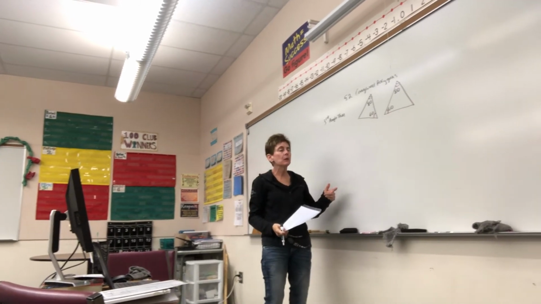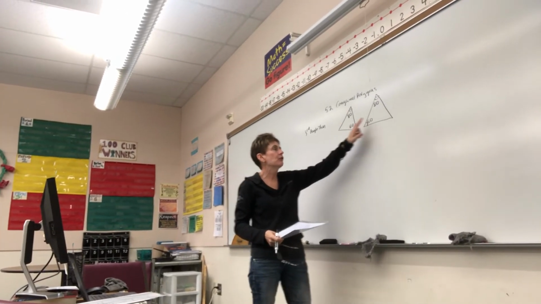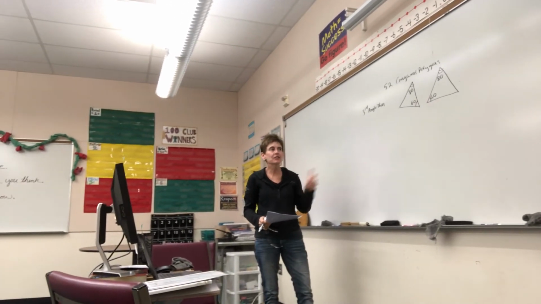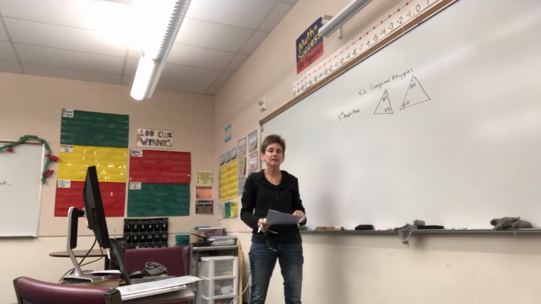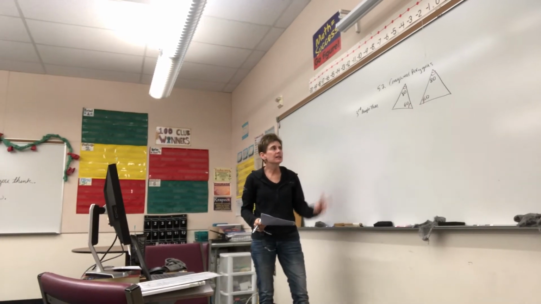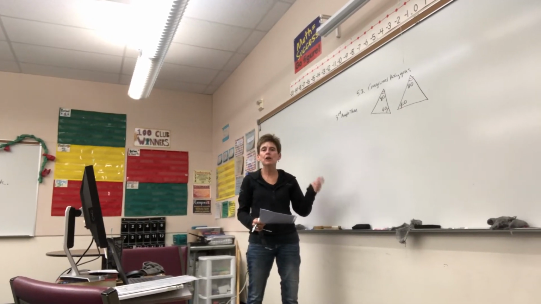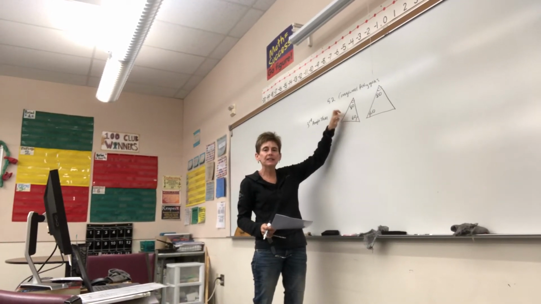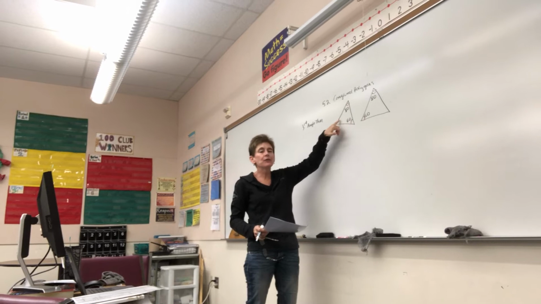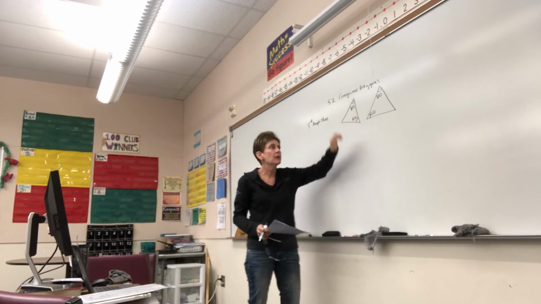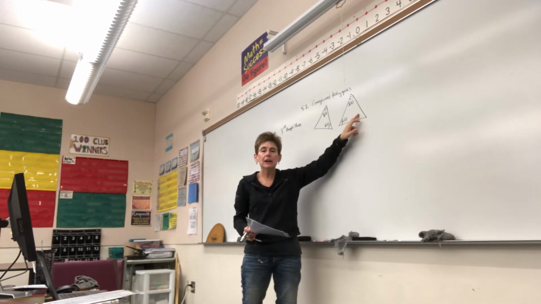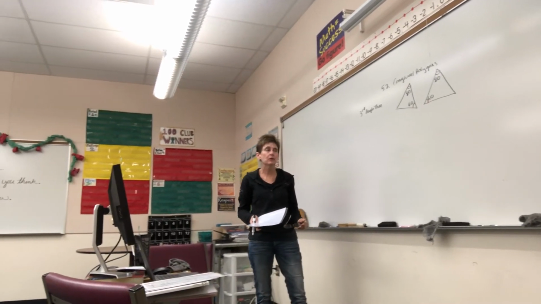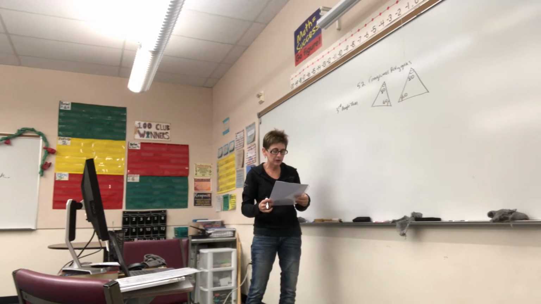Now, can you think, why would it need to be the case that the third angles would also be congruent? This has to do with something we learned in the last lesson. Since the angles have to add up to 180 degrees, if these two angles here, 80 plus 60, add up to 140, the third angle has to be 40 degrees. Well, the same thing would happen in the other triangle. So anytime you have two triangles where two of the angles are congruent, the third one must be also.